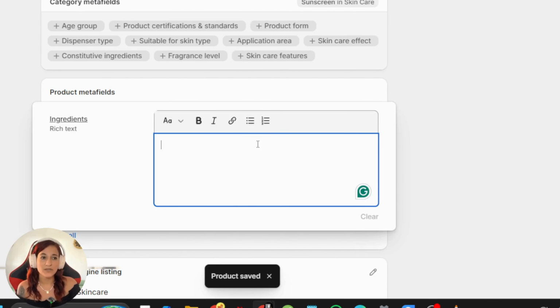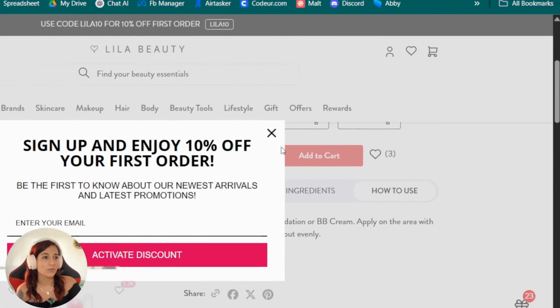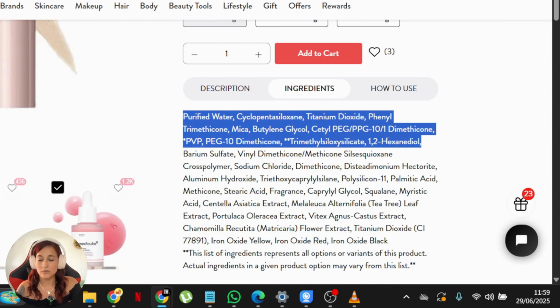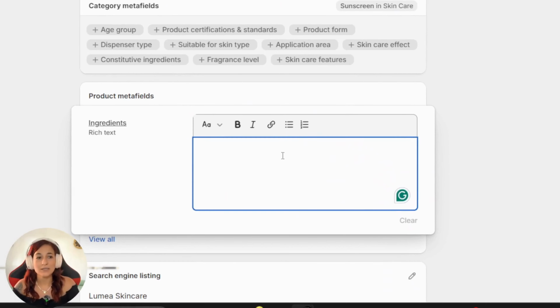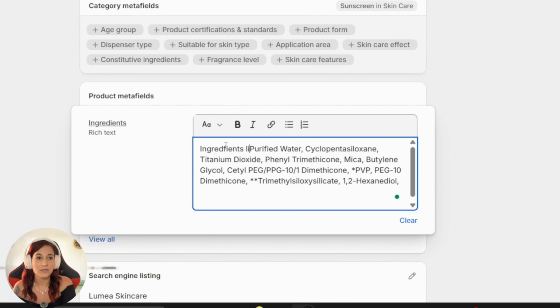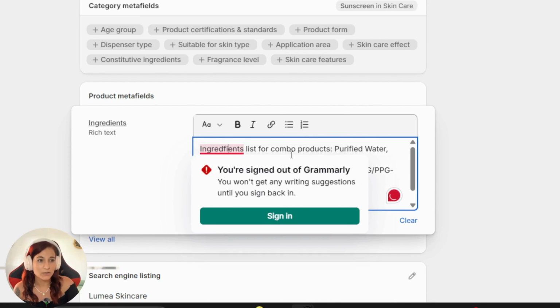So in here you will type your ingredient list. Let's just take some content just to show you. We're going to write ingredient list for combo product. Okay, just to remember that it will change.